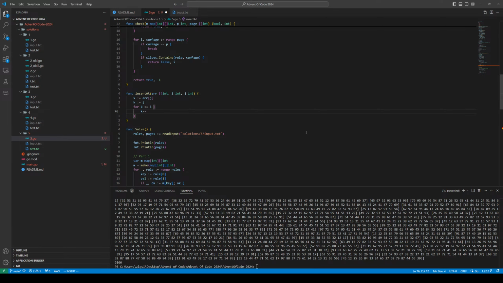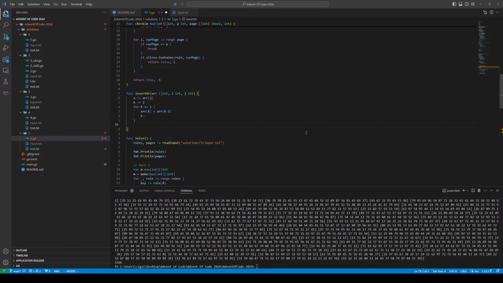So first thing first, reduce k before we forget, and then we just do array of k equals array of k minus 1. Sounds sensible, yeah.